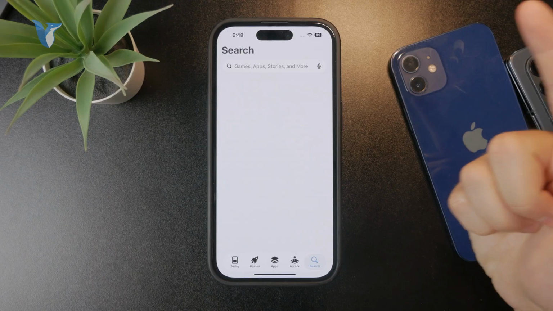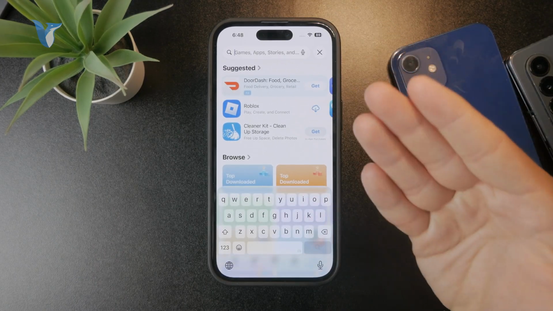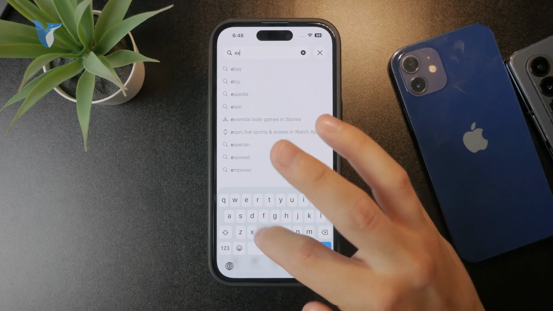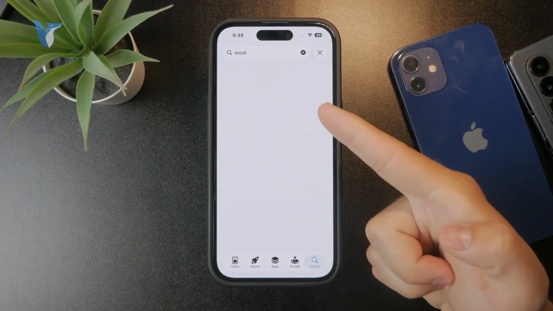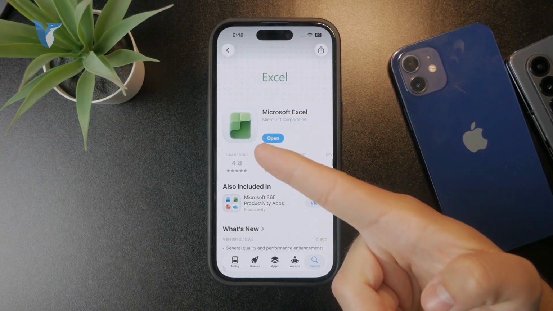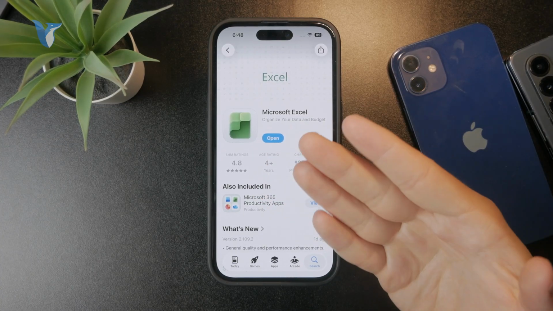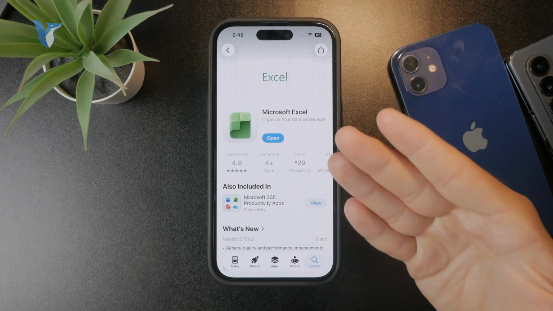So you will need to use an app for this purpose. There are more apps you can pick, but at first, I'm going to show you the official Microsoft Excel, which you can look up on the App Store. This is what it looks like. It recently got a new logo redesign, but yes, it is freely available for you to download.